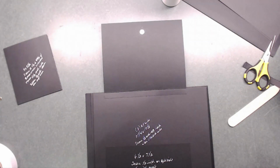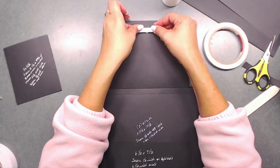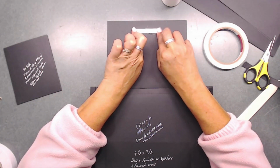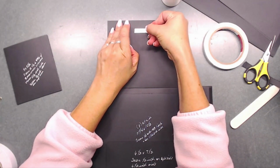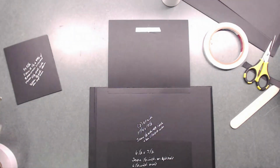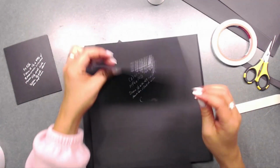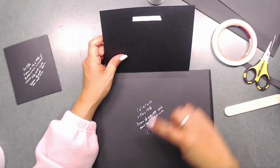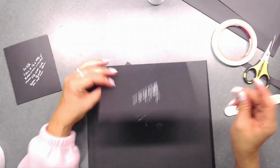So I'm just going to grab my 3/8 inch tape here. Grab a little piece of that, put that right over there. Okay, make sure that that's burnished in really good. Alrighty, so you're going to grab your second magnet, okay? After we put our first magnet on, you're going to grab your second magnet, and we are actually, oopsie, don't put it there, okay?